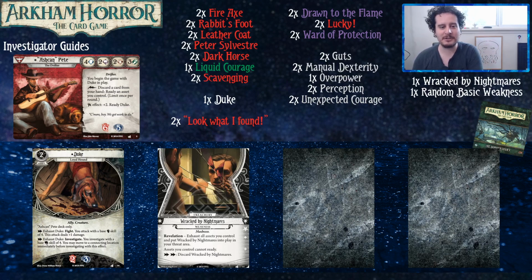Pete has an ability to discard a card from his hand to ready an asset you control, which is built to ready Duke. If you do not know that, that's what you want to be doing with that. And Duke has two abilities. You can exhaust him to fight with a base skill of 4 and it deals +1 damage. So Ashcan Pete has a weapon built into him, which is great. His dog bites as hard as a .45. And he also can investigate, but with a free move beforehand, which also has a lot of value. It's basically like a shortcut, also with a base skill of 4. So there's a lot of power in our boy Duke.